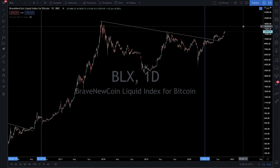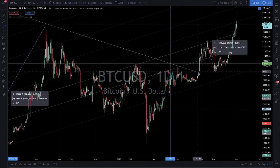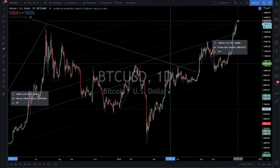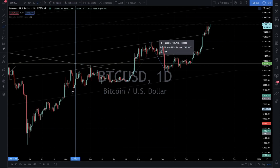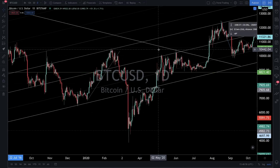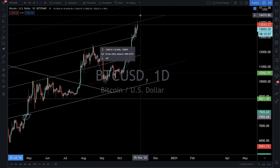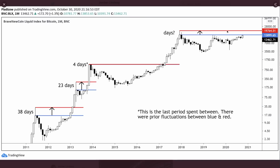Now everyone knows that's following this channel, and if you're new here, welcome. Everyone knows that right over here, when we broke that trend line, that's when I called the bull market. And since we've had that breakout, that retest, and now we're resuming. We're about to hit that next stage over here, a breakout over here. And I also said to everyone, we had that Heath line over here. Let me pull it up just so everyone is really keenly aware of it. We had that red line over here. We call it the Heath line. Heath says once we get above it, we're going to start. He's completely right. Look at this over here.